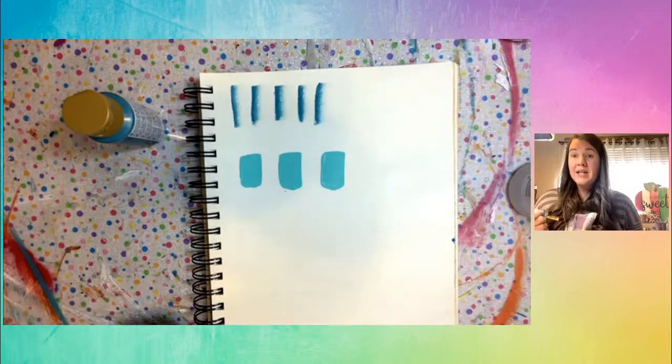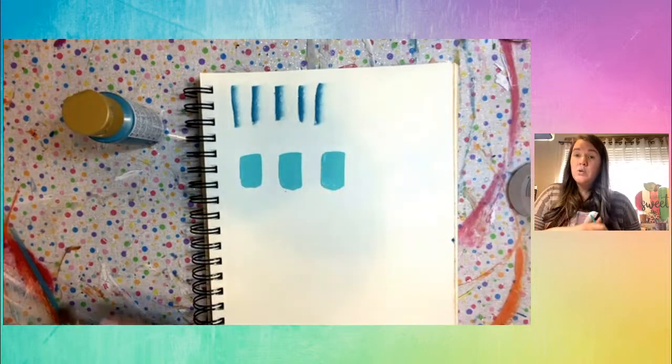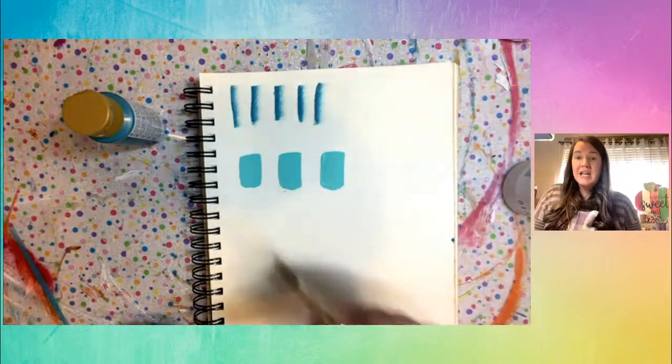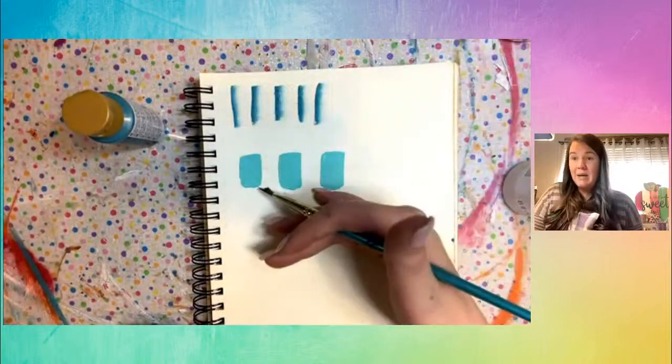You can do a wet on wet technique. This is not wet on wet. You just watched me blow dry this. When you're doing this technique or working with floating medium, you really want to make sure each layer is bone dry before moving on to the next step.